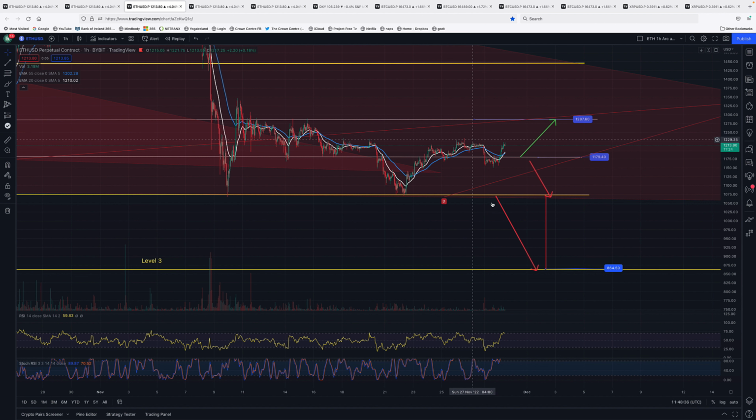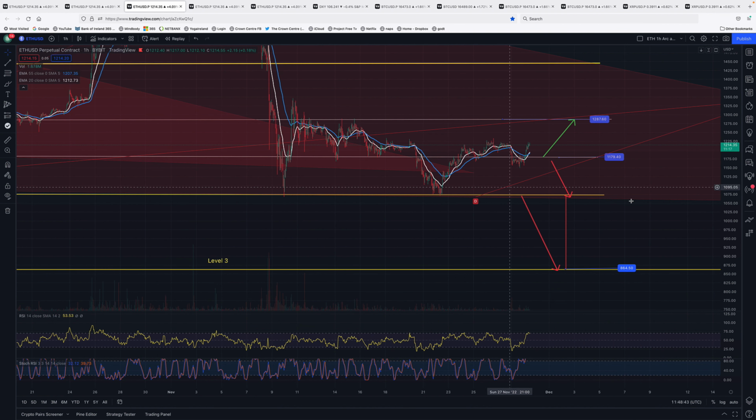We haven't broken the previous high. I would wait for this movement to complete and then follow it downwards, or wait for a 0.702 entry where we are right now with a tight stop loss. If it decides to break it, I'll let it run upwards. If it doesn't break the previous high at 1240, let's say, then we're in for a nice short to the bottom of the range, because this would be a 1, 2, 3, a triple top structure.